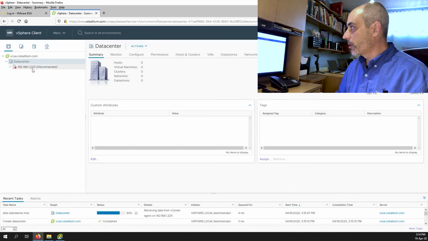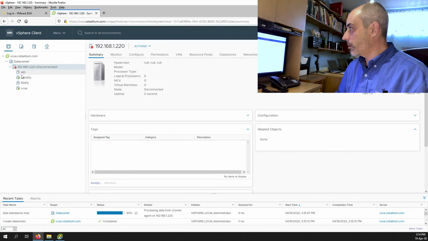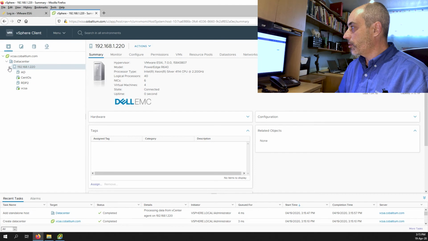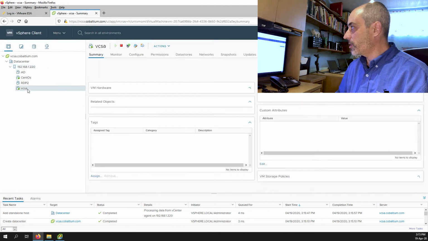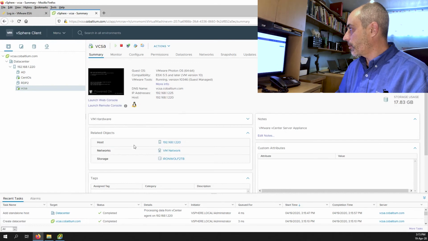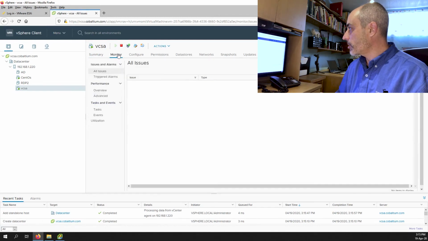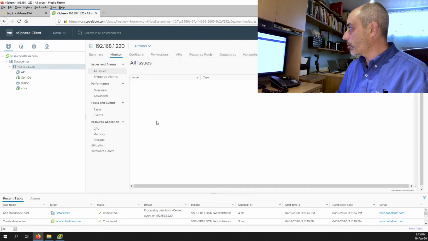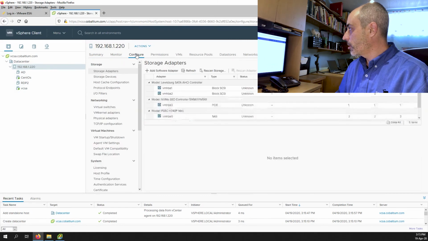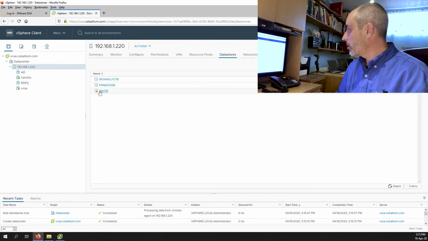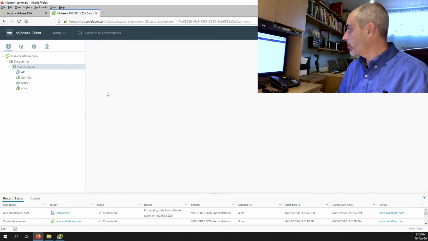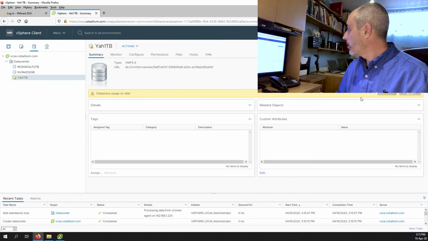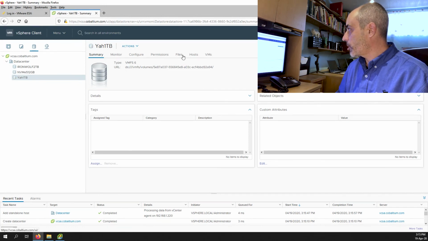So now I've got myself one host in here, which is running a few things, and here's my VCSA. I can see information on here. So maybe we can take a quick look around. Let's go back to monitor, perhaps, and go back to, let's see, our host. Let's see what kind of information we can take a look at. There's no issues. We can see allocations, our configurations, our VMs, our data stores. Let's see, a little warning here. All right, there's not much happening on here.